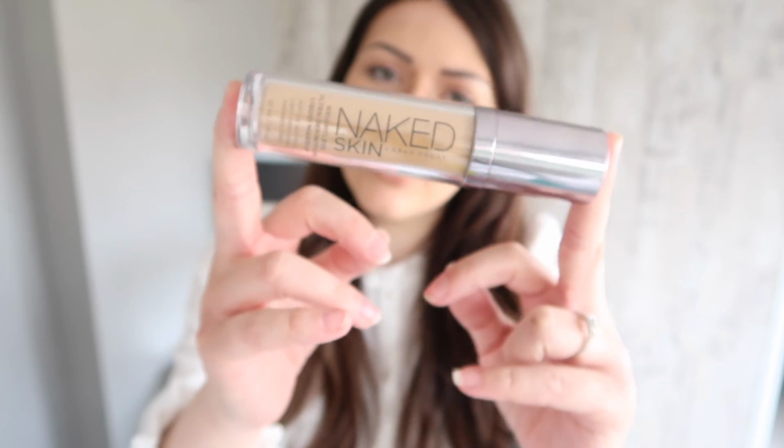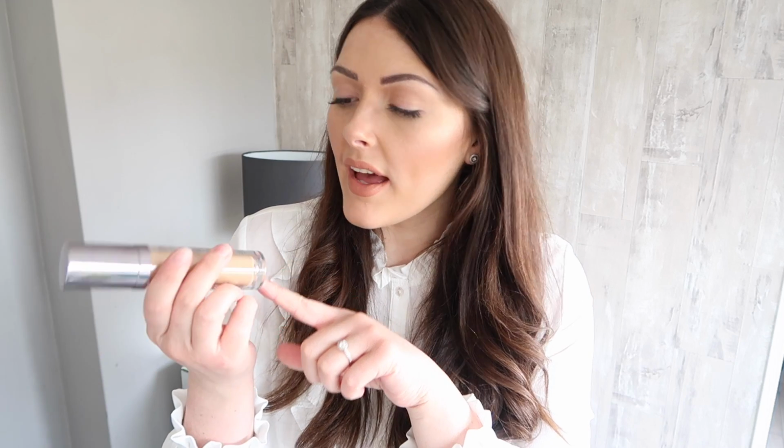There's just the Naked Skin Ultra HD foundation. It's quite lightweight, like it says, it's very runny. It's a really liquidy foundation, it's not thick, so you need to really shake it well before you use it. I'm using it in the shade 4, it's not got a name or anything, it just says shade 4, and I think this was £25 maybe, which seems a bit steep, but I've been using it for a few weeks now and I really love it. I'm a bit late in the uptake because that has been out for a while, but it's really good and definitely worth the hype. So if you're needing a new foundation, then I can't recommend this one enough.